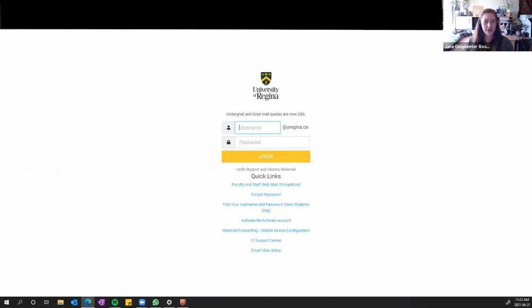Okay, so once you've got your email, you can do a couple of different things. You can set it up to forward to whatever email address you like the most. The trick with that is you want to make sure, for example, if you forward it to Hotmail or Gmail or something like that, you want to make sure you tell Hotmail or Gmail that those are not spam emails, so they don't get sent to your junk folder.